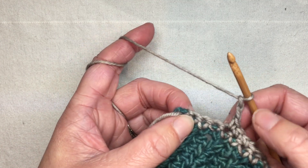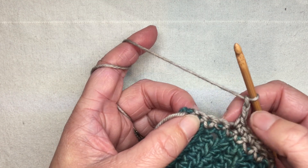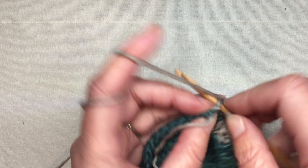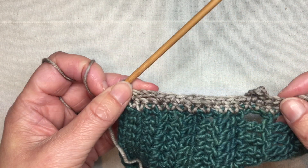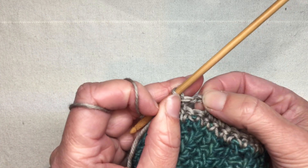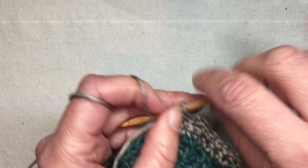If it's a really big button you might need three or more; if it's smaller, maybe just one will do. Then I'm going to skip the same number of stitches that I chained — skip two — and continue along my row. I don't like leaving this as a finished buttonhole; it feels a little less structured to me.